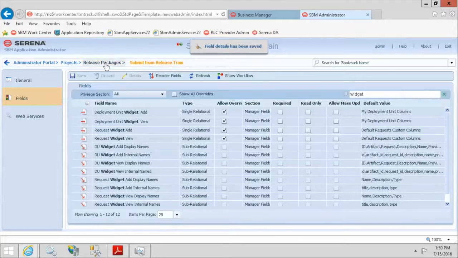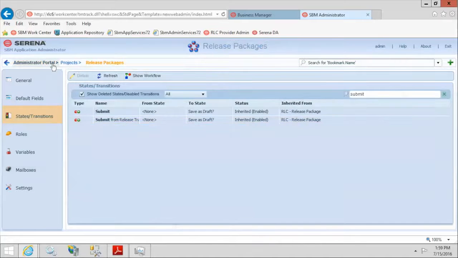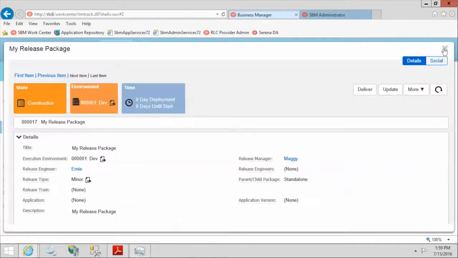Okay, that's it. Now all of the new release packages that we create will have the new fields.